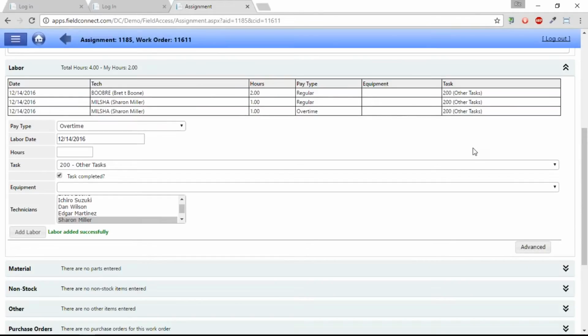And here's one of the 19 times of reminding you that as soon as I pressed that button and said add labor, it's in Spectrum. So there's no waiting, there's no uploading, there's no other buttons to press. I've instantly put it in Spectrum, and the information is available to any of your Spectrum users.